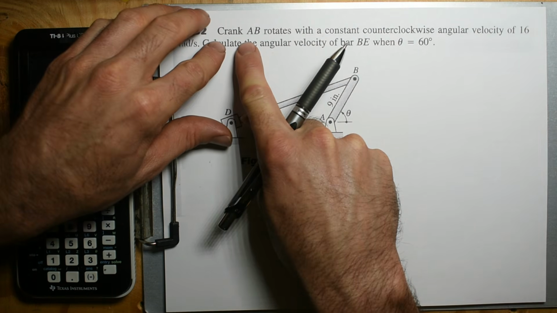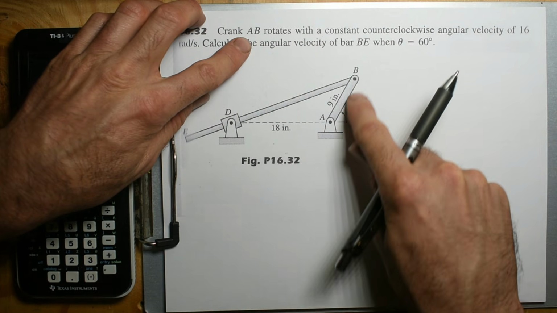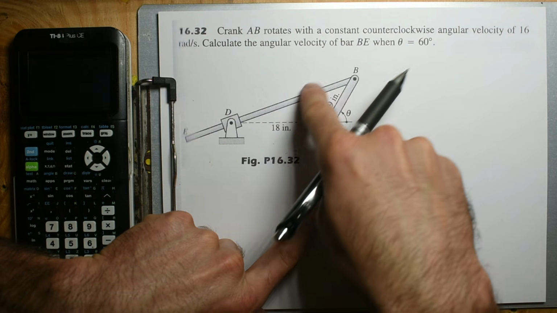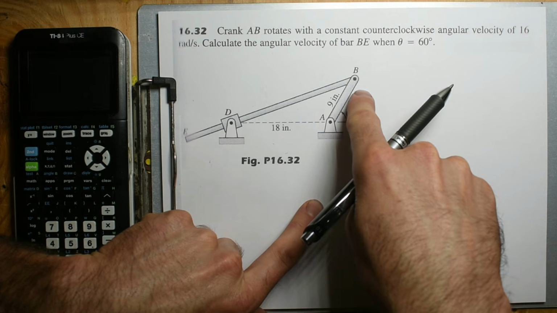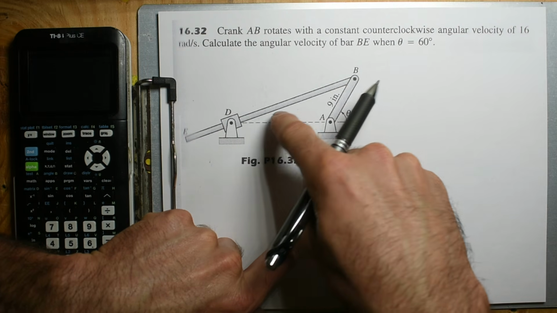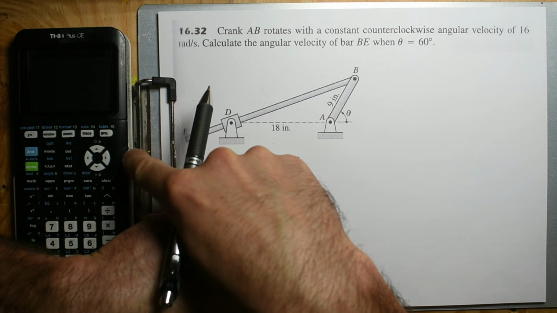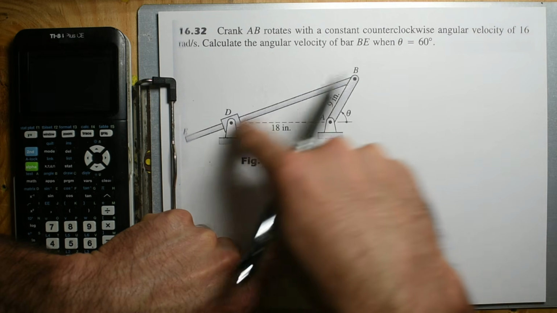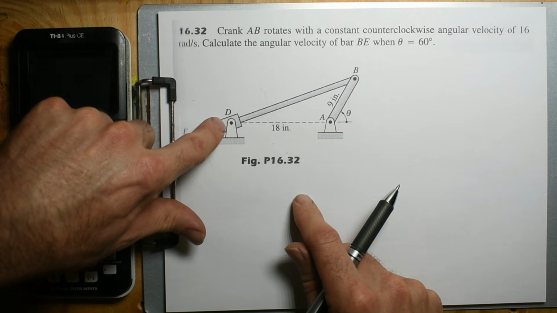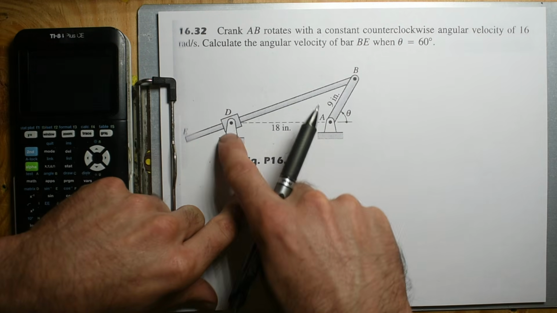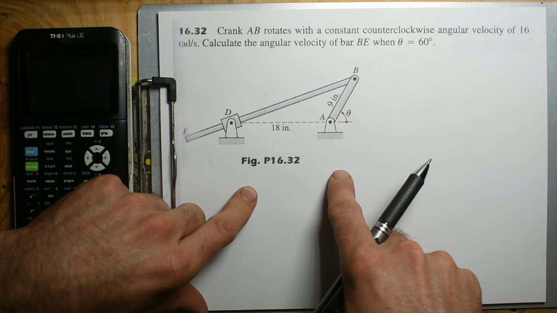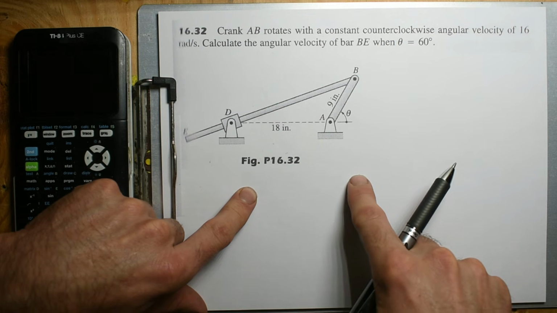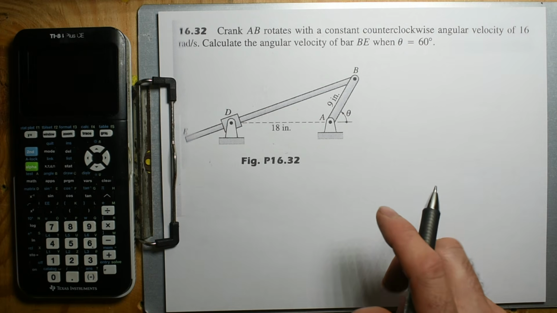Anyway, we have crank AB. That's this thing. It's pivoted at A and just goes around in a circle. If this rod is over here, it rams that way, and as this comes back, it rams the other way. So this rod goes back and forth at D. This point can pivot, because as this is down here, that angle is going to be opposite. If this is all the way down here, that bar is going to be the opposite.